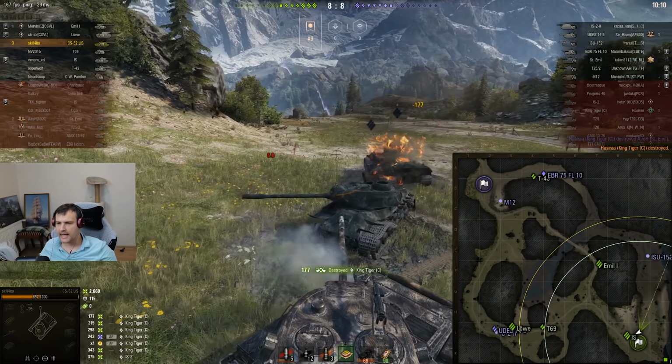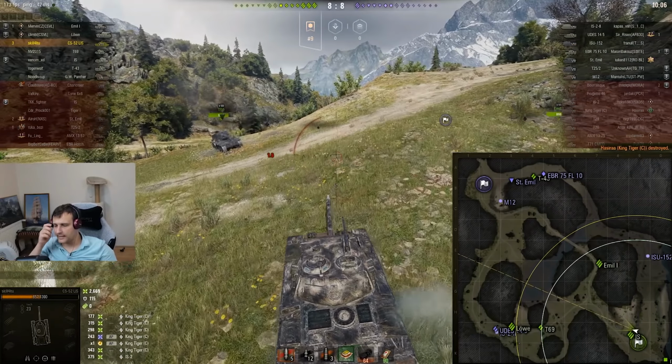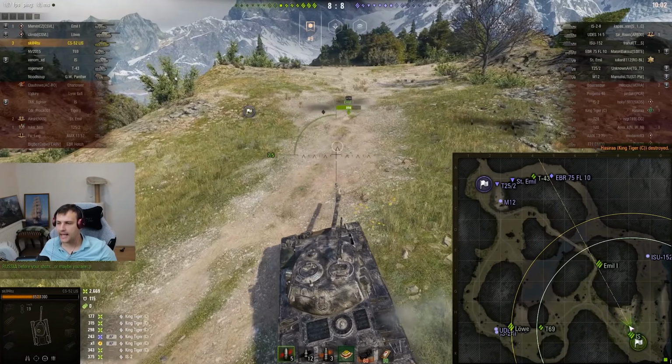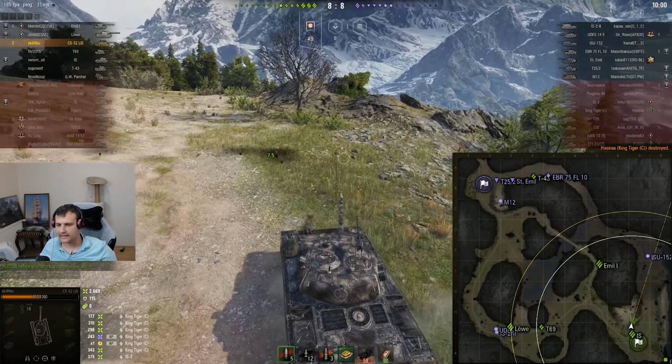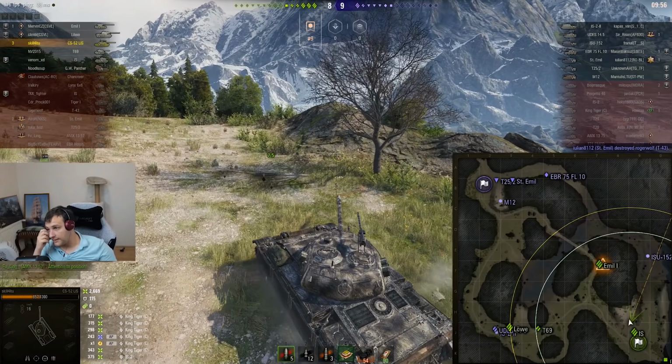Upon the ass, and he is dead. Nice. We have 2.6 thousand damage right there, which is very good. Now we are saying thank you to this person because he actually listened for us, and that was very good, right? We are happy about that.